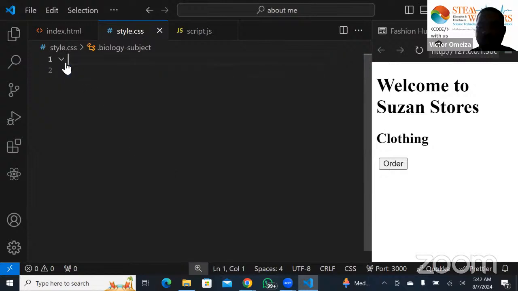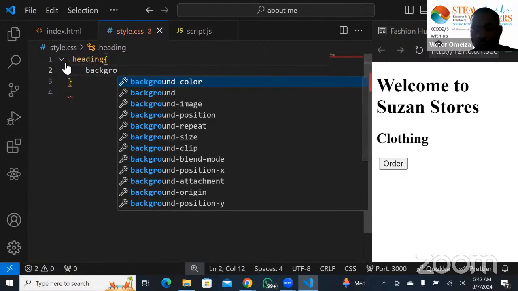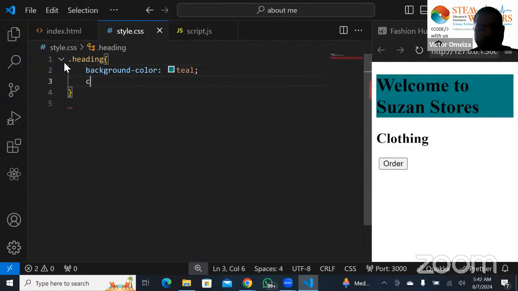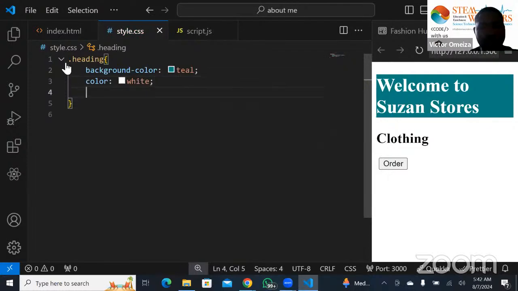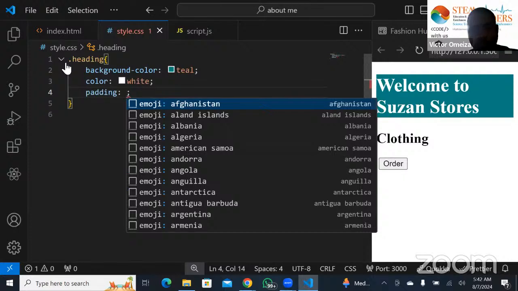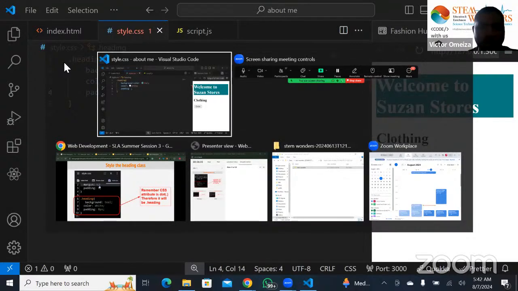Then type dot heading, equal to background color of teal, color of white, and padding. What's padding? Let me check again. 8 pixel.